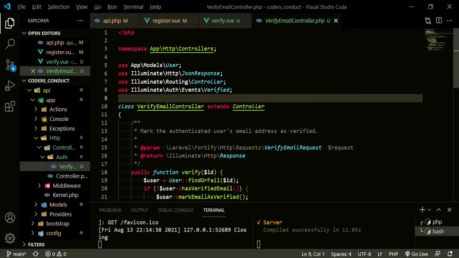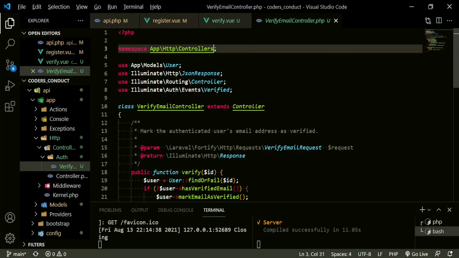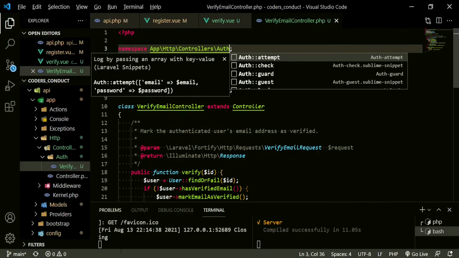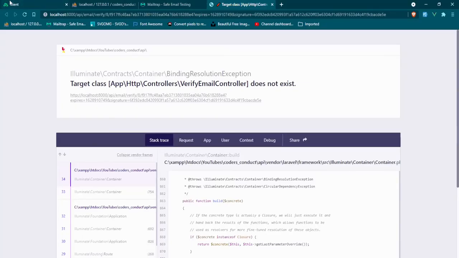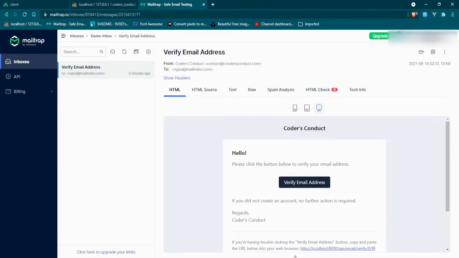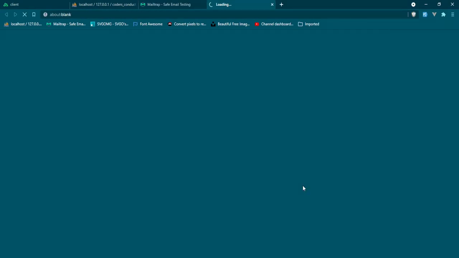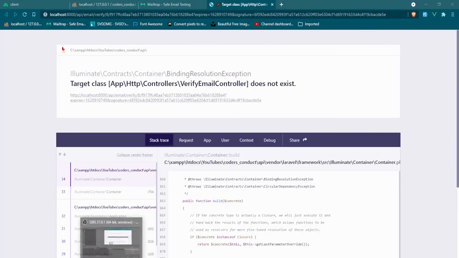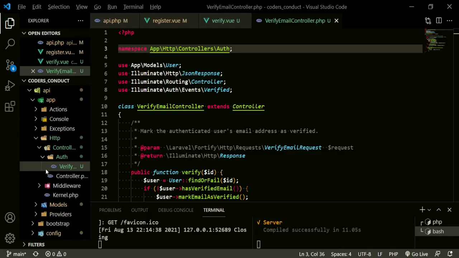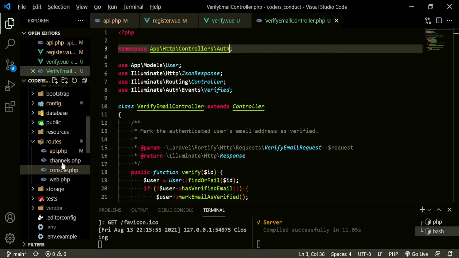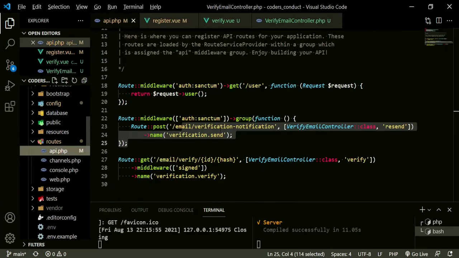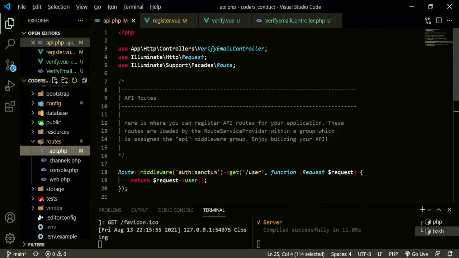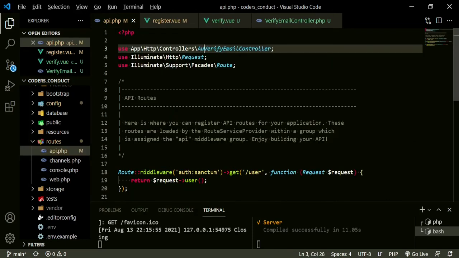And of course, we are in the auth folder, so that needs to be part of this namespace as well. Let's try it again. Auth. And then we'll go back and we'll close this, and we'll try to click it again. Verify email address. Okay, and I think in the routes file, I needed to add that auth too, because I did import it, but I'm sure it's without that auth. So let's go up top. Yeah, so auth. Okay, good.